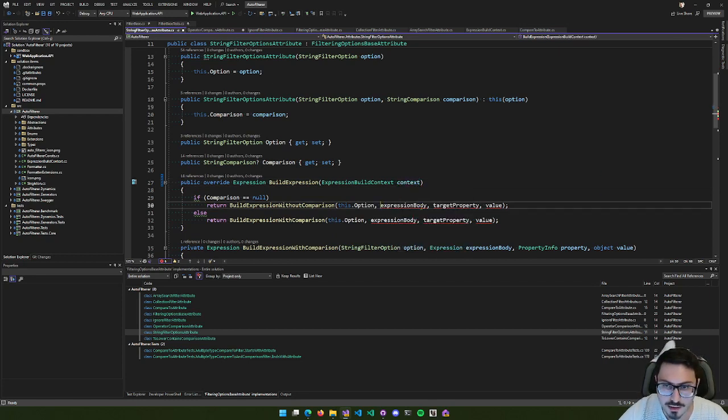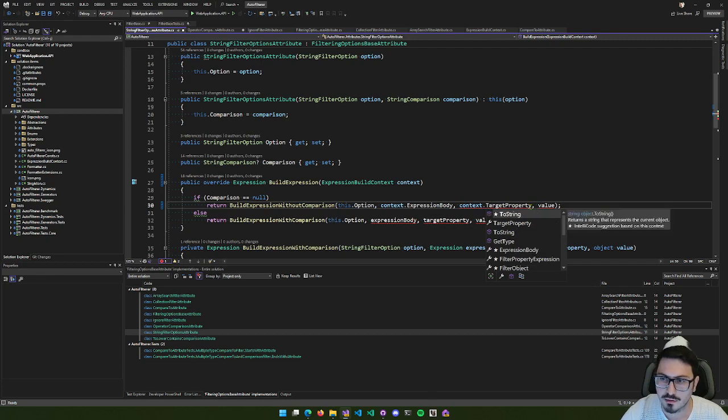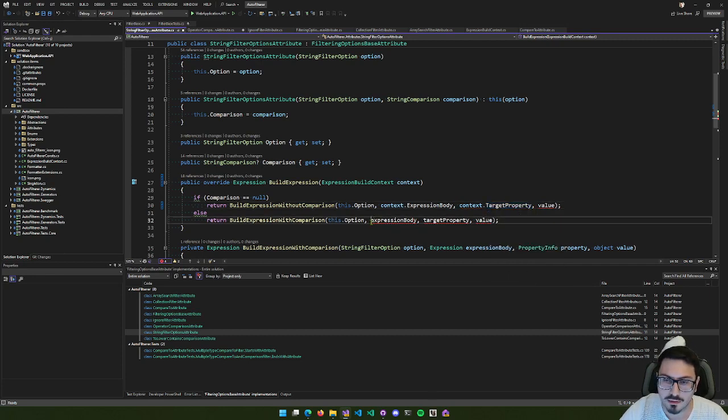Here with context, we can access these kinds of properties. I expect a suggestion here. Okay, I can make it myself. Great, that makes me sad. I hoped for a suggestion here again, but no, sorry.